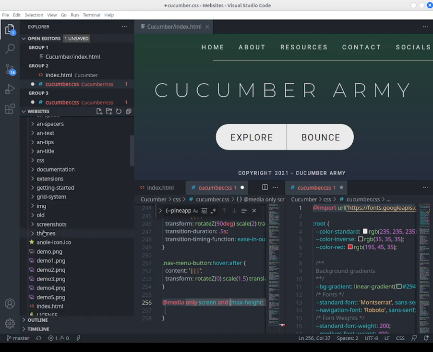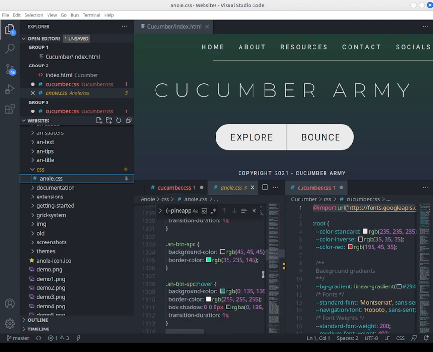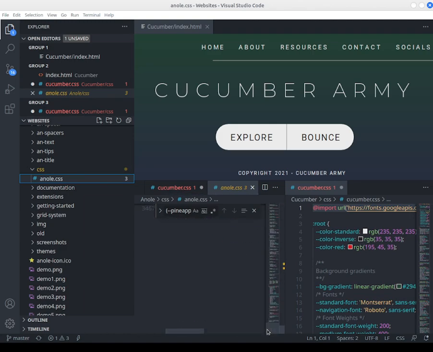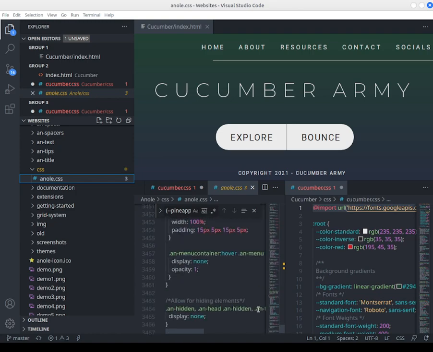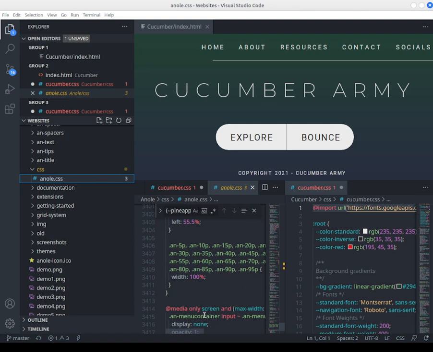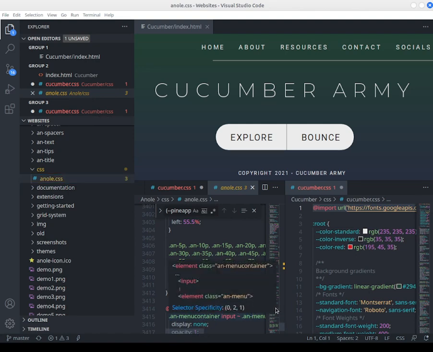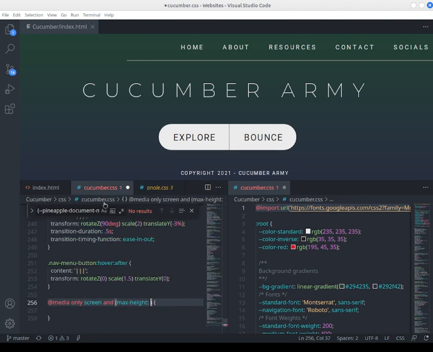So I'm going to cheat and I'm going to open another project and take a look at that and see if I have the correct syntax. Alright, so media only screen and max width. Have it correct. I'm proud of myself.